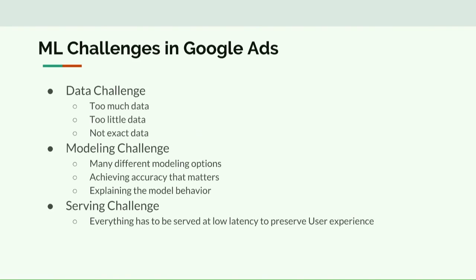We also have cases where we don't have enough data. In those cases, how do I augment the data? If there are techniques for augmenting the data, human labeling tends to be one of the techniques that's used. But again, if we want to get to an even bigger scale, human labeling itself will not scale beyond a point as well. So we start falling back over to modeling technologies. Should I use transfer learning in some of those cases? Do we have pre-trained examples from another domain that I can basically leverage in this case?